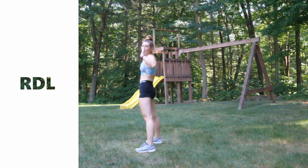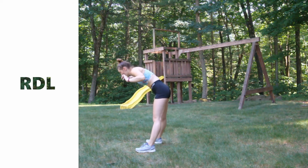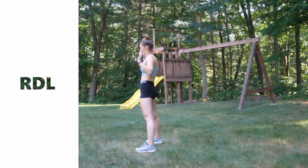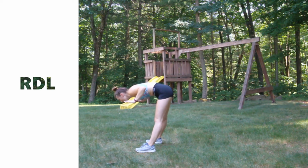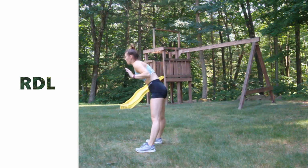This is a really great way to activate your glutes. So if you're gonna do this workout, always do it towards the beginning. That's the best way to really start to feel that burn, and then continue it all the way through the rest of your workout.